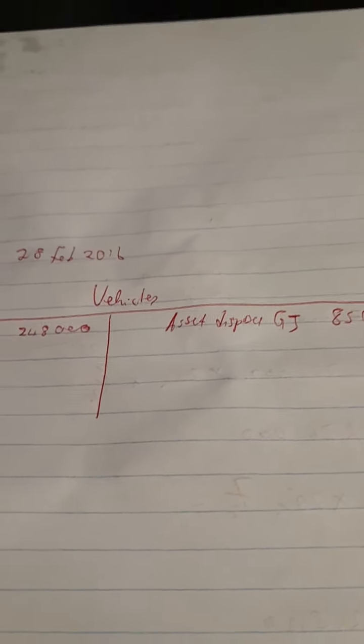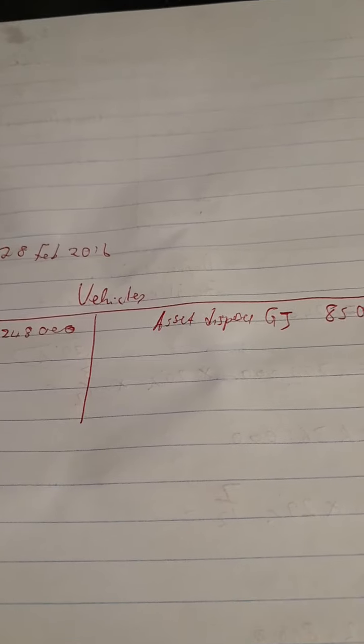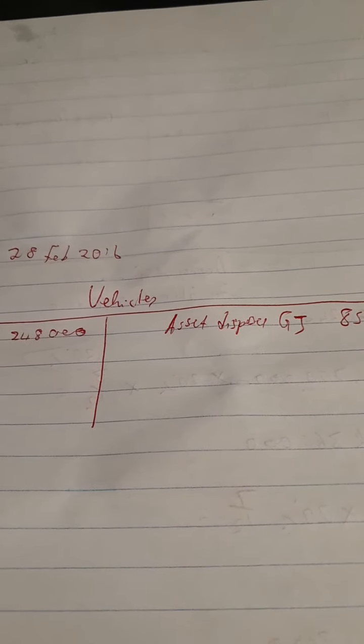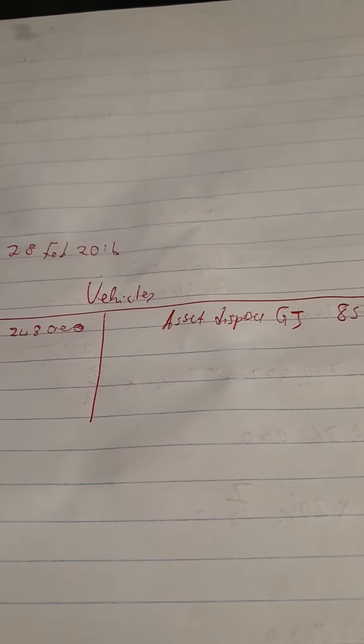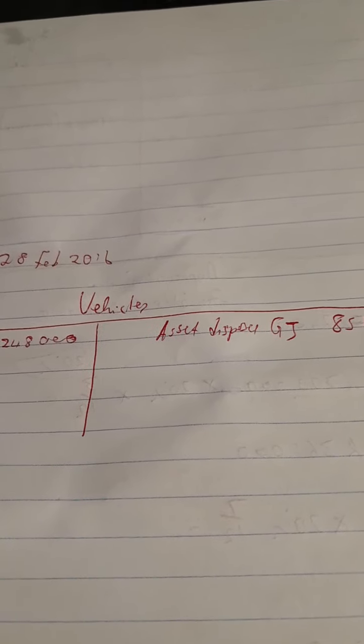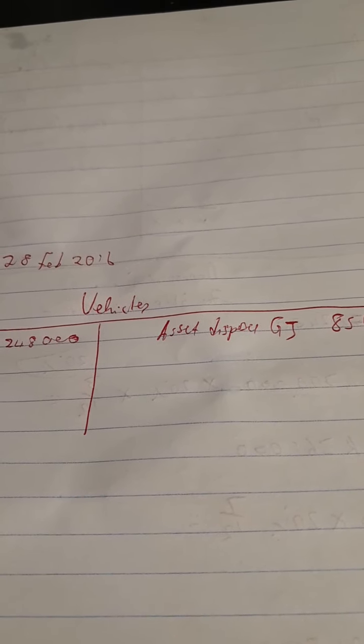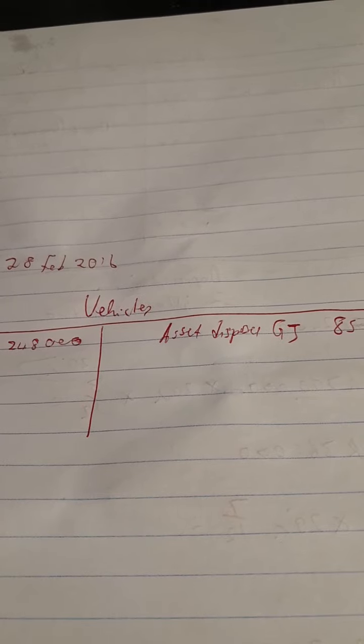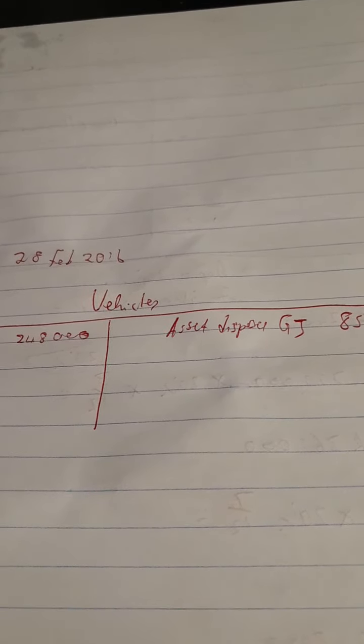On 1 August 2015, a new vehicle was purchased for cash from Trust Motors for 105,000. The following costs were also incurred: installation of an aircon system and installation of a central locking system. So they are telling us about this new vehicle that we bought on 1 August 2015. We need to add all these costs, the cost for the aircon installation and for the central locking installation, so that they will give us the total cost of this vehicle.